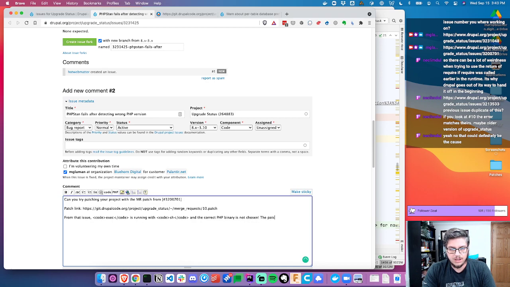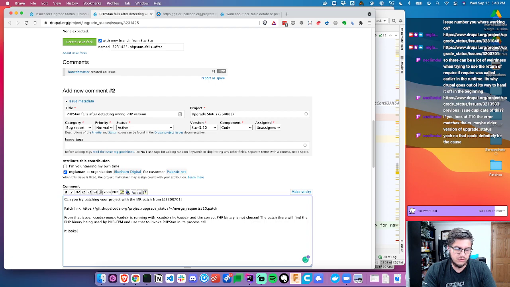The patch there will find the PHP binary being used by PHP FPM and use that to invoke phpstan in its process call.